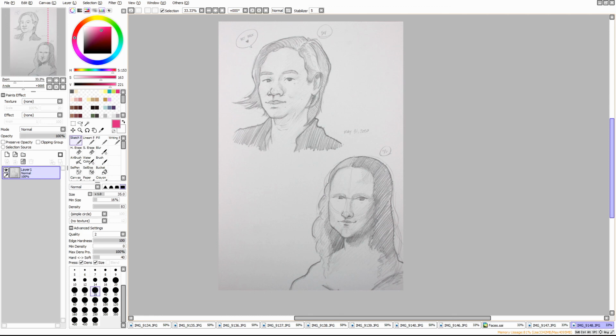It looks like at the very end of the month, I managed to draw 55 heads. I'm not really sure if that's average or below average. It might be a little bit below average, but I'm just working at my own pace with this. I know that I still have a long way to go when it comes to drawing heads. It looks like I have 945 heads left to go.